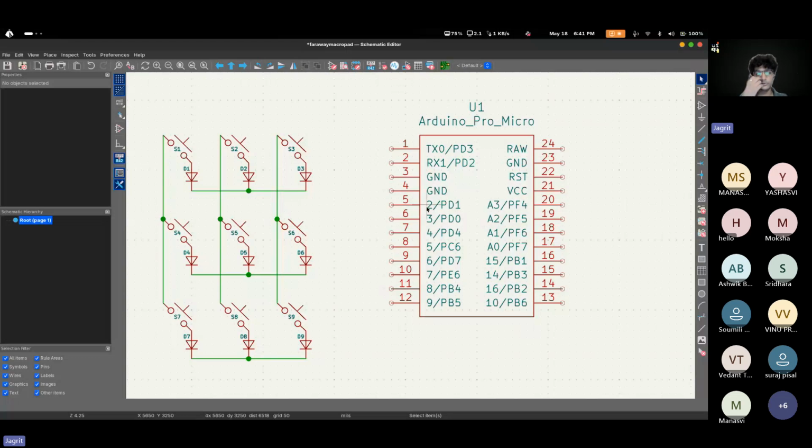So when you press the switch button, the diode is connected to the ground or a particular pin, and then the row detects whether the S1 or S4 or S7 key is pressed, so it detects according to that. You do not have to connect it individually.